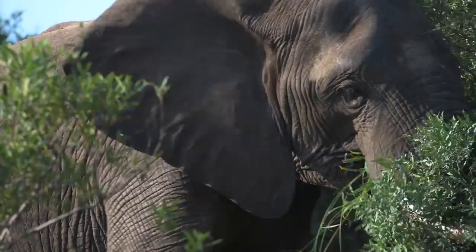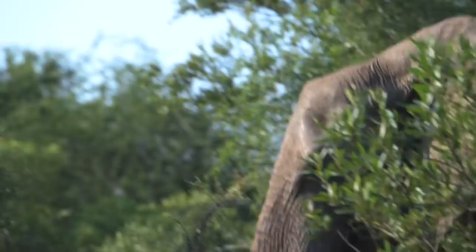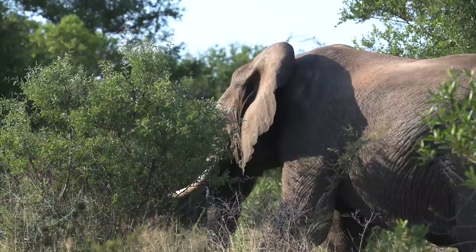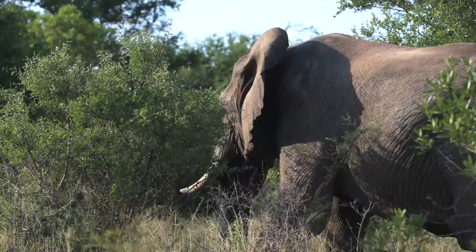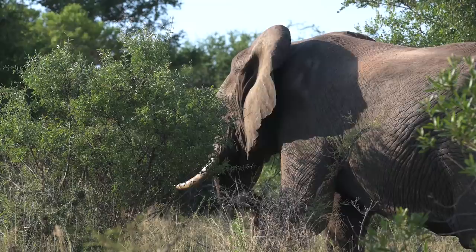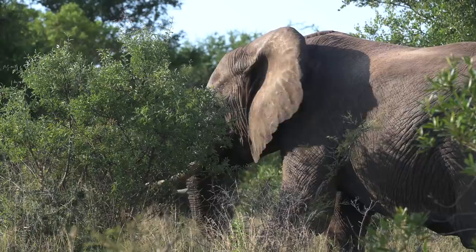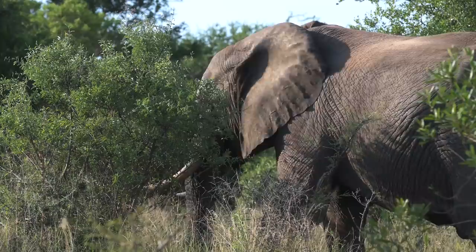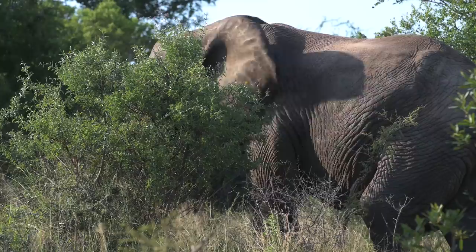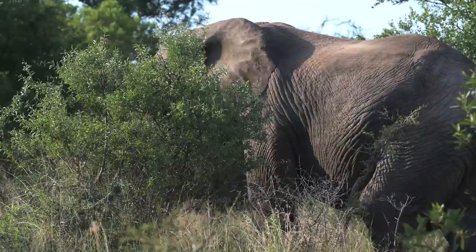There are veins, arteries, and blood capillaries running throughout those ears, and as thick as elephant skin is, the ear skin is very thin. That allows the elephant to pump blood through the ears constantly — hot blood goes through, the elephant flaps its ears rushing them through cooler air, which cools the blood down, and that cooled blood pumps back through the body to help maintain the elephant's core temperature. It's also one of the reasons African elephants have bigger ears than Asian elephants — African elephants deal not only with a hot environment but a very shadeless one, whereas Asia has jungles and rainforests, so Asian elephants' ears are much smaller.